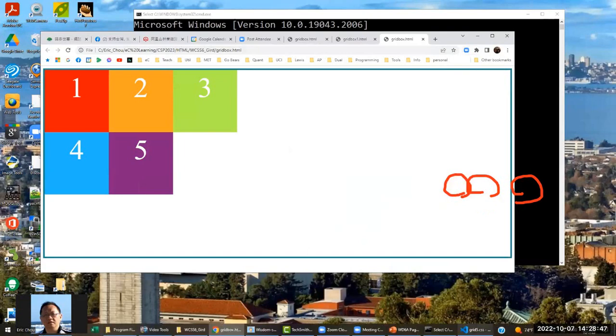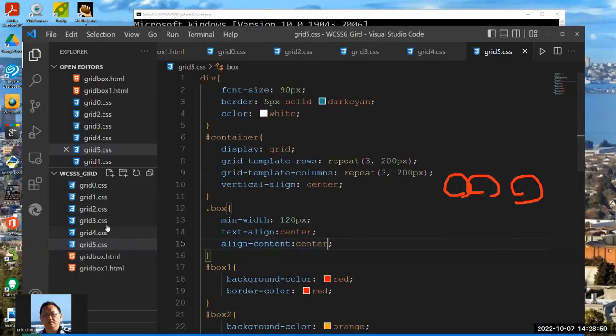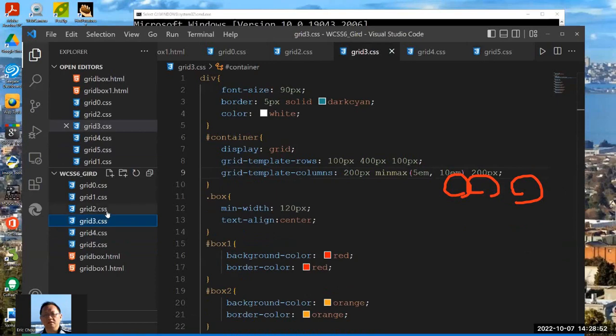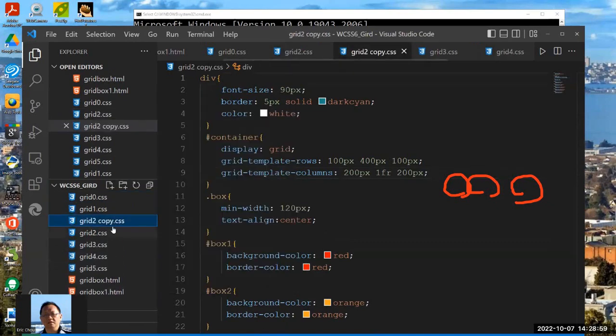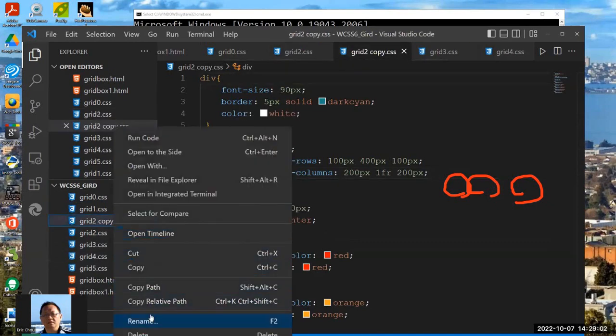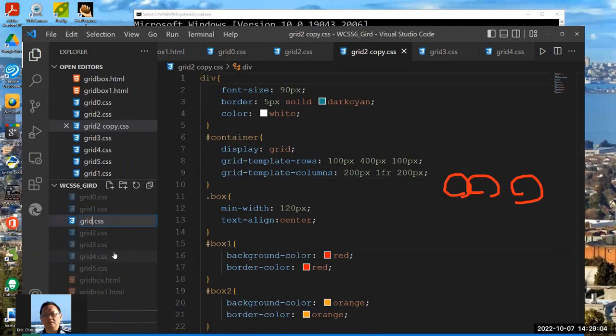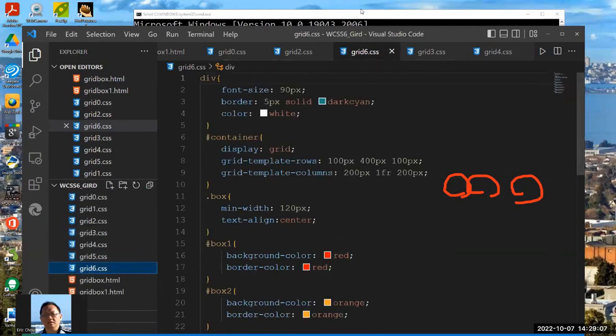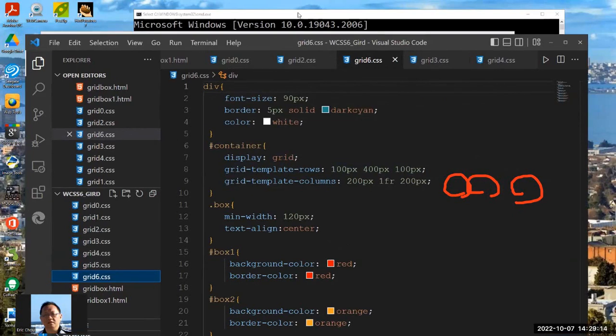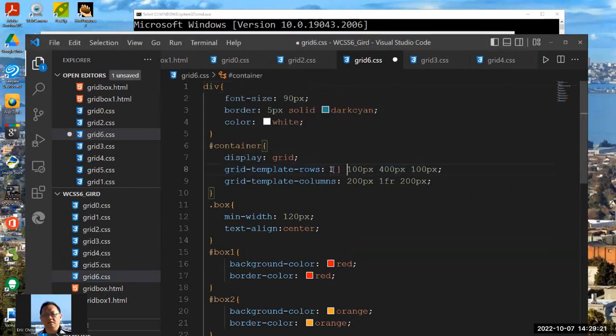This one, we don't use the grid file. Let's go back to my grid with the FR from here, okay? So this one, let me copy this one to paste over here. This one that's already changed to so-called grid number 6. Okay, so this grid number 6, we do have this one, and we will modify from here. Okay, we'll modify from here. So basically, this one set up the different line. So here, let's do this one.